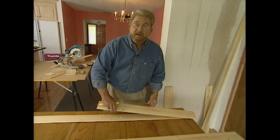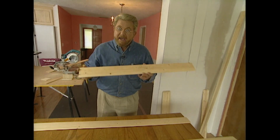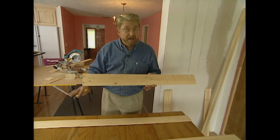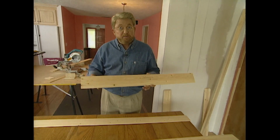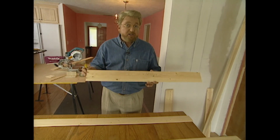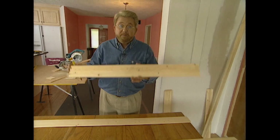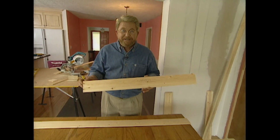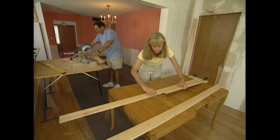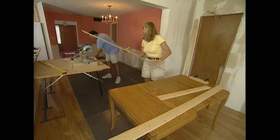Now what's important is to always use this same pattern. I know sometimes it's tempting to take the board that we've just cut and use it as a pattern, but if we do that several times, we're introducing sometimes a series of small errors, and the pattern can actually change in size. So make one pattern, use that all the way through the project. Since we have to cut over 100 boards, we set up a little assembly line.